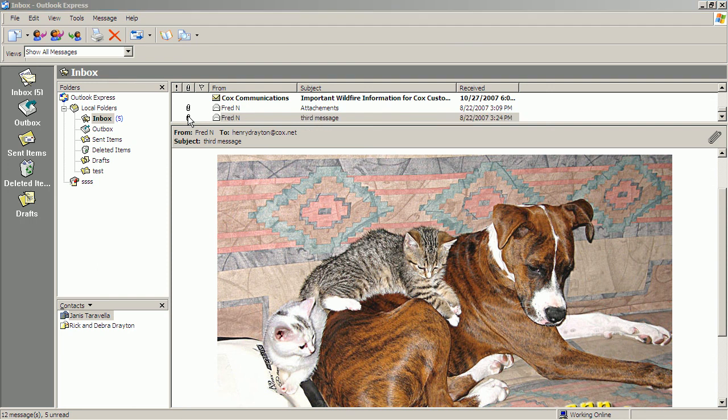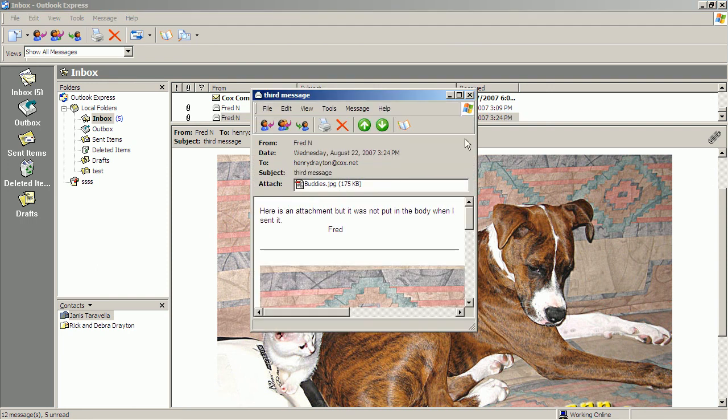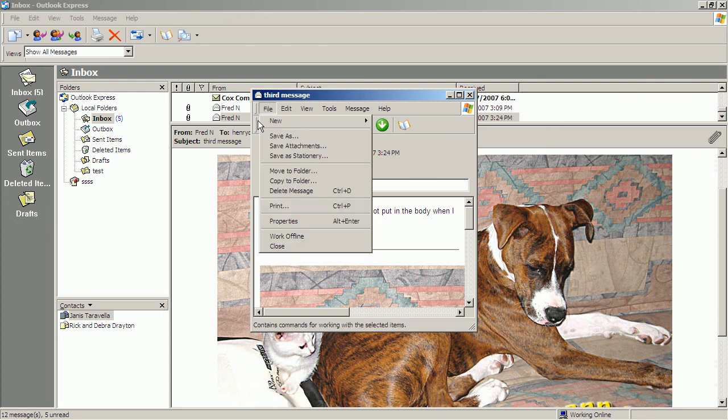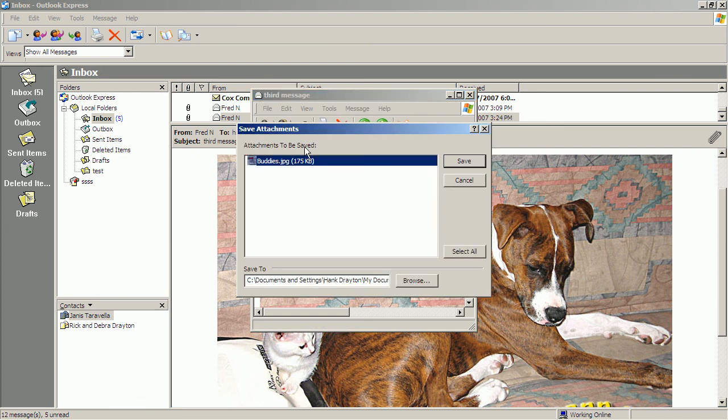If you double click on the paperclip, it will give you a box that will show you the name and type of the attachment. And then if you go to File and click Save Attachments, it will give you the name of the attachment to be saved, and you can select down here where you want to save it to.